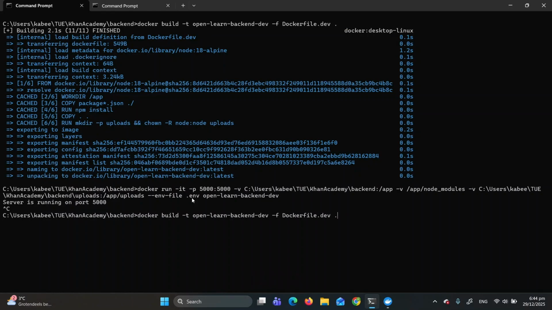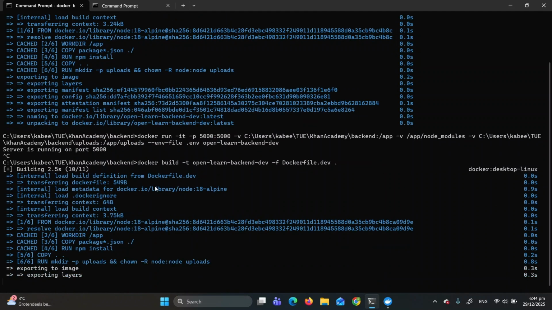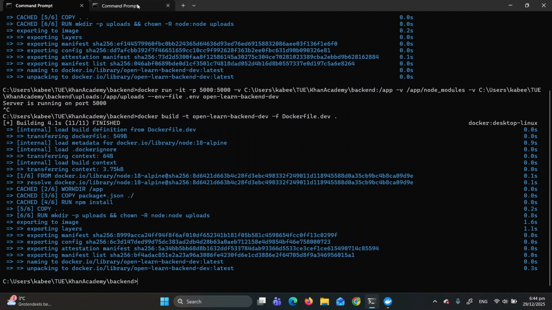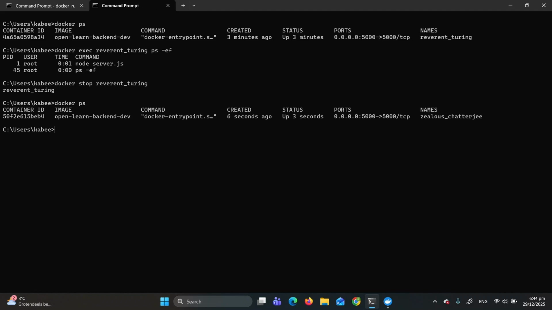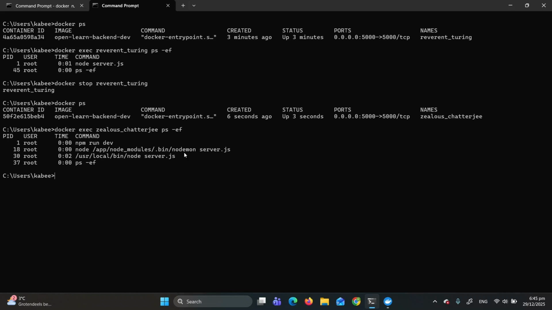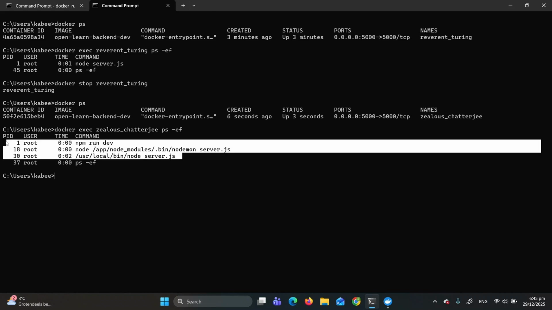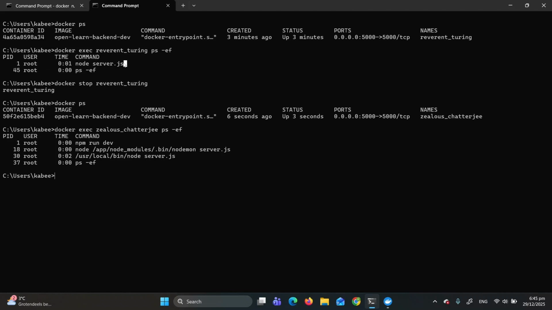So now if I build again, and then run again, and check if it's running, now you can see there's more than one process being created because we used an npm script. Three processes are being created. This will take more memory. This is less efficient. So that's why in production we prefer this.